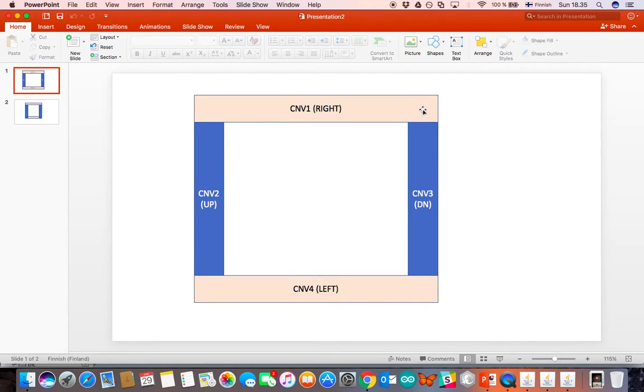Then we would like a ring, a disk with a hole appearing, as if something was happening. On the next stage, on the 4th conveyor there would be a peg ring, so some assembly operation has taken place, just as an example, and then CNV2 would contain a pallet, illustrating that some packaging process has taken place.